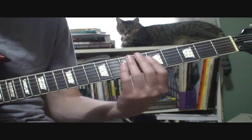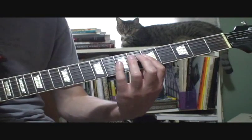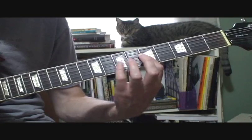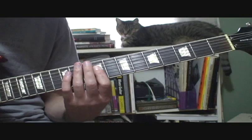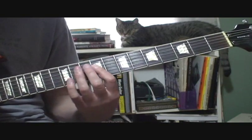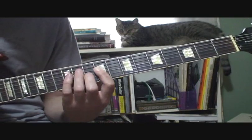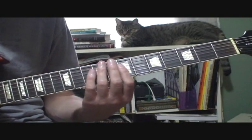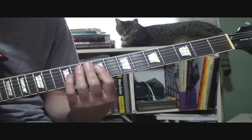So what we're doing here is picking up after the last riff in the introduction. And then you slide up to the 9th position and you play this. So basically what you're doing is you're starting with a rest. So I guess I'll play it really slowly and maybe count it. Okay, on the 1 beat.